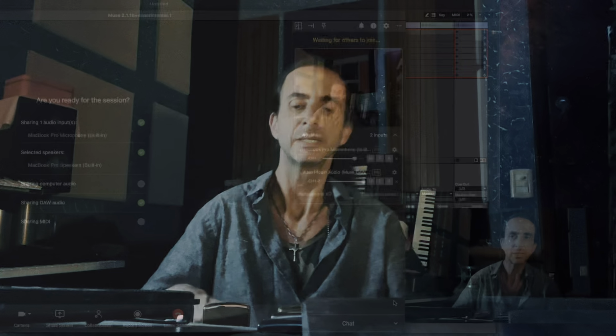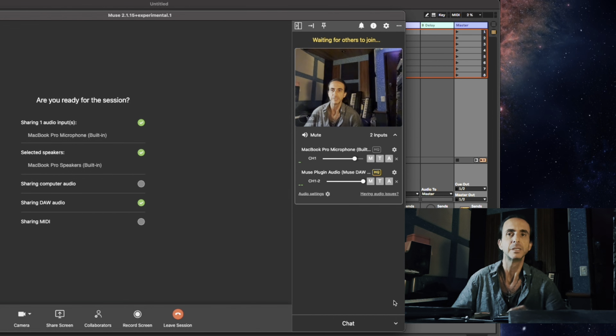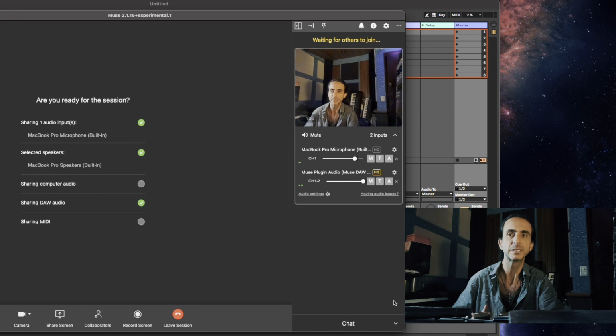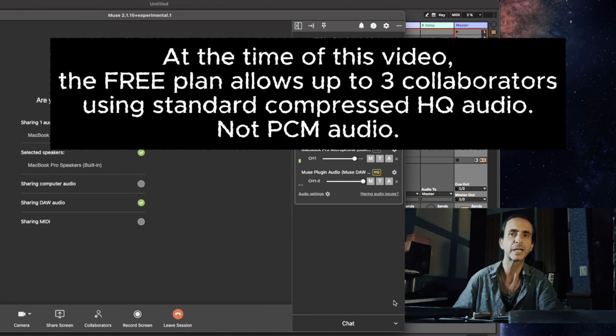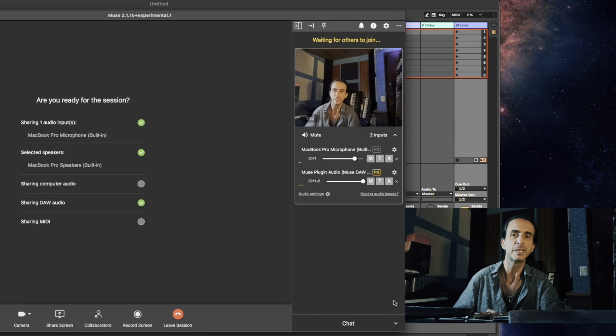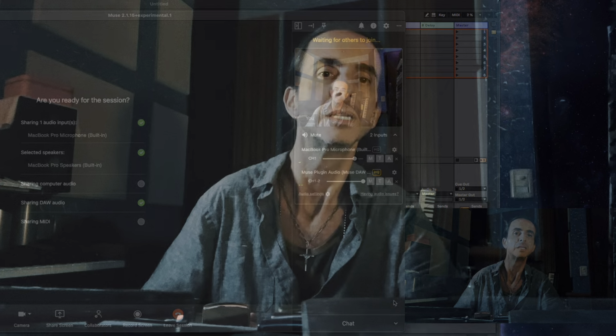I don't exactly remember the difference. I know the free plan has like an hour limit. And if you go over an hour, you have to restart your session. I think the free plan only allows you and one more person, whereas the paid plan allows multiple people, even in different studios, to join together as one session.